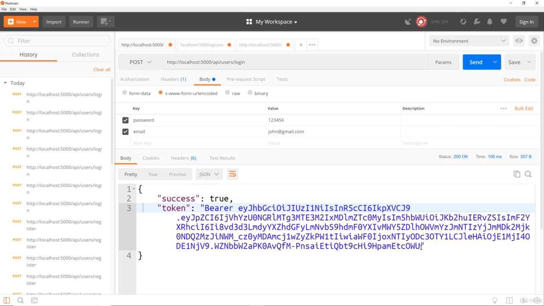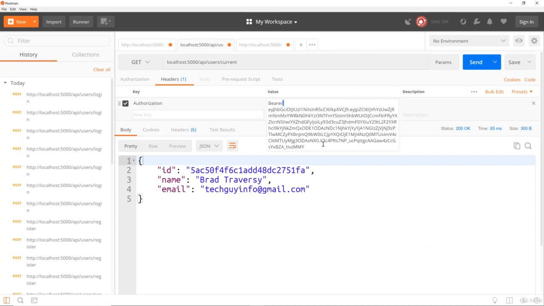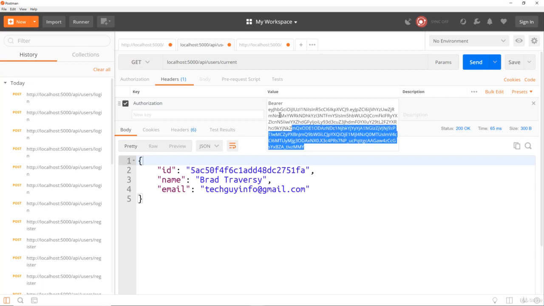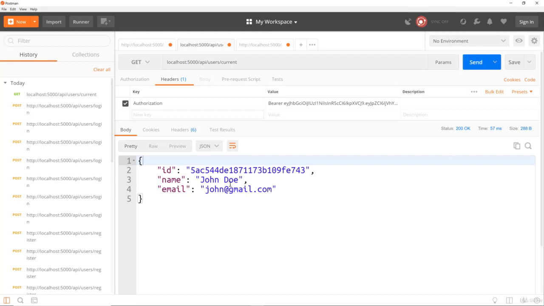And this token is for John. Okay? If we were to take this token and go to our protected route and change it out, this is Brad's token. Oops. Let's replace it. And send. And we get John. Okay, so the user is embedded inside the token.